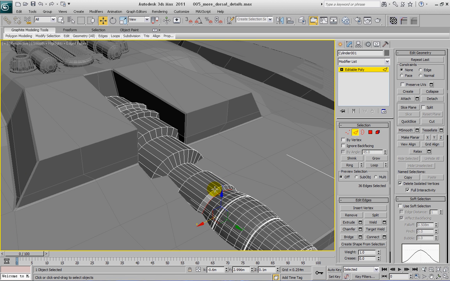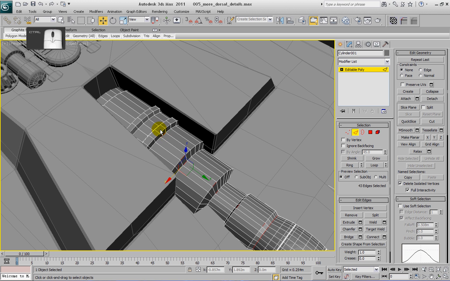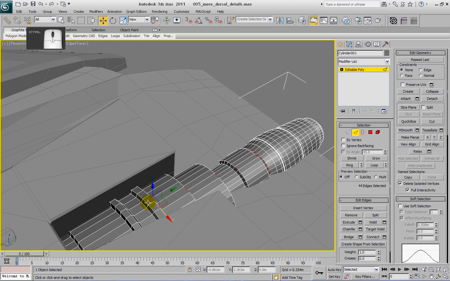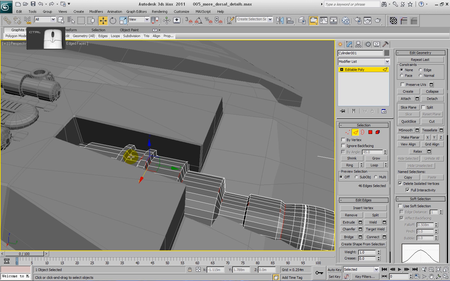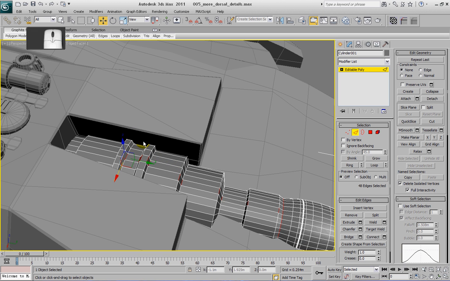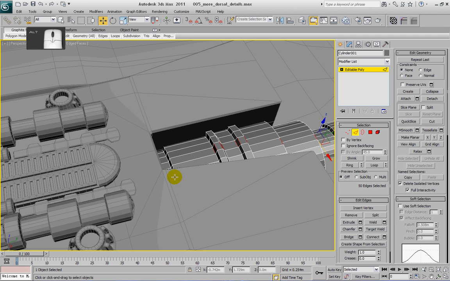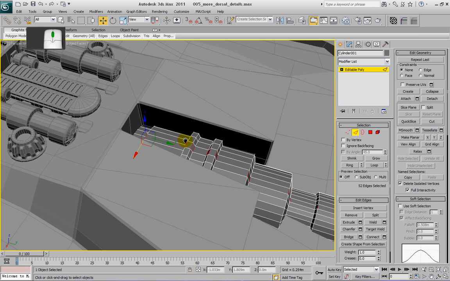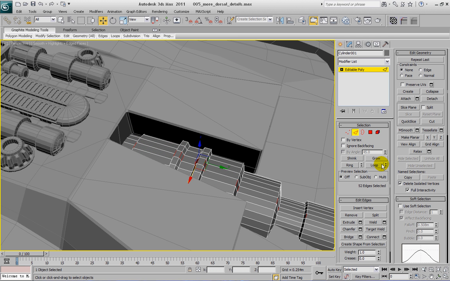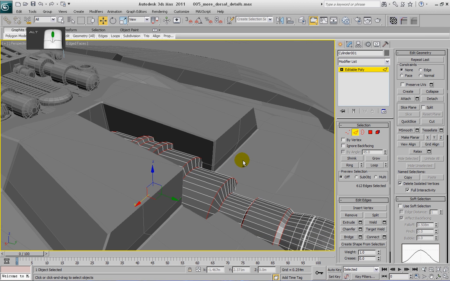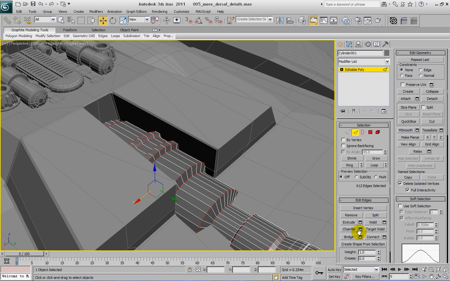Okay. Chamfer these edges up a little bit. Well, I don't want to do a ring because it'll end up selecting edges I don't want it to. All the way down at the end where we did the mesh smooth, we just simply don't need to do anything with that end, so we're not going to play with it. We're just going to go ahead and select what we need and get it done. Okay.